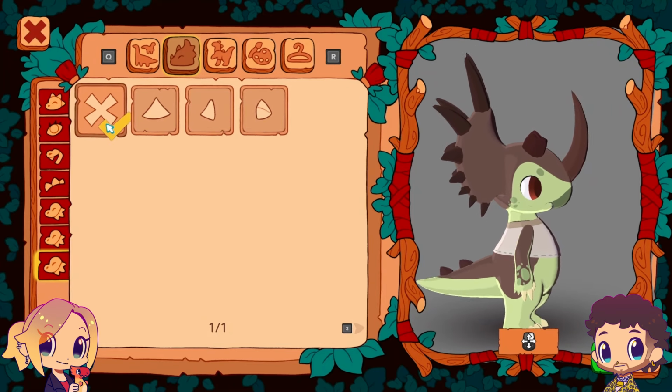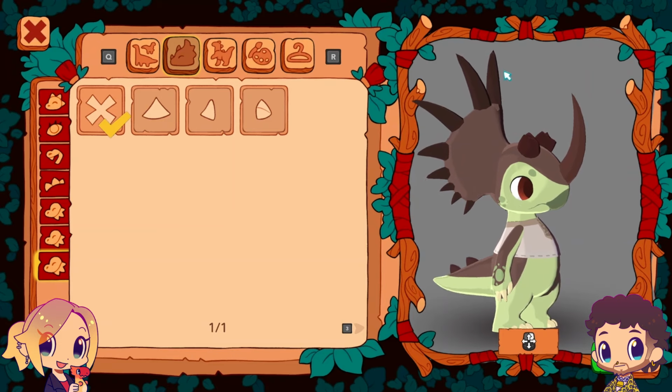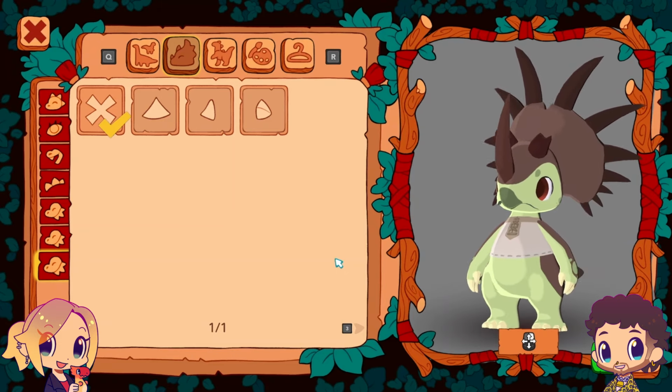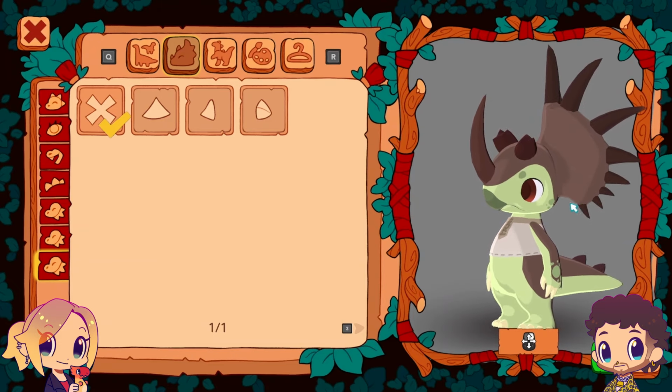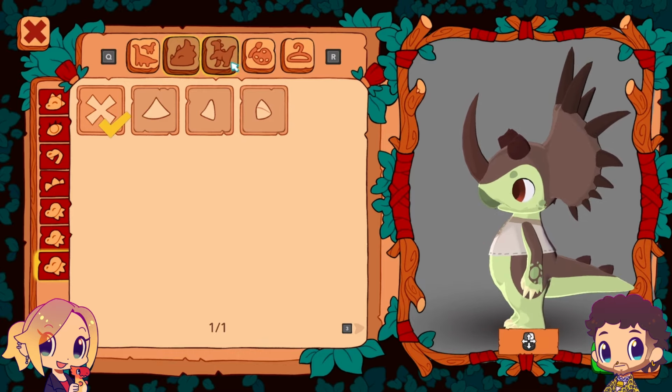Or we can choose to have none. Also an option. I feel, because we have so much other horn going on, maybe this makes for simplicity. That makes sense. Yeah. Okay.